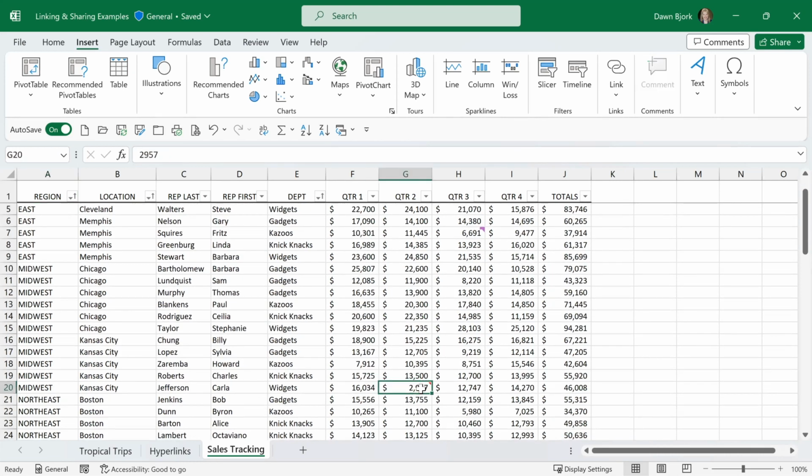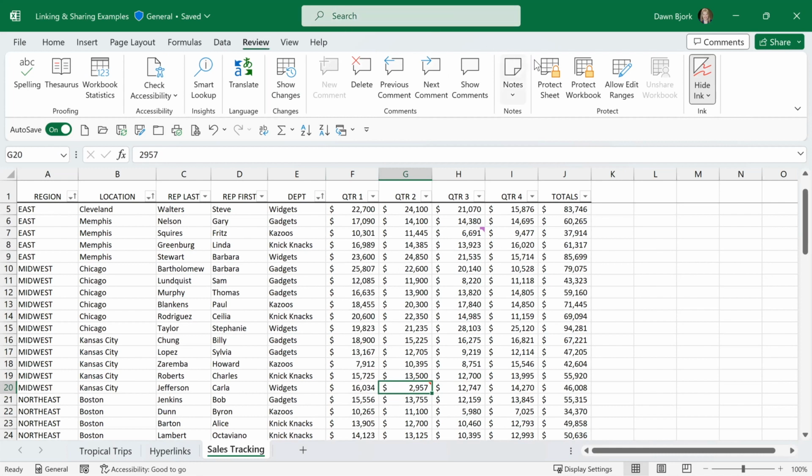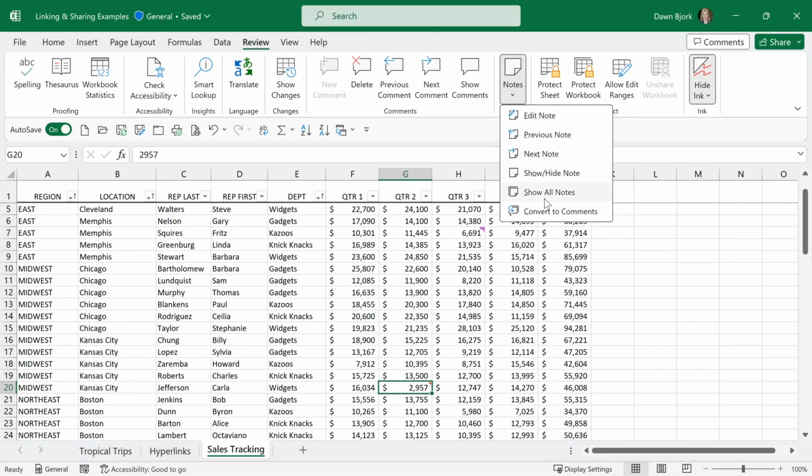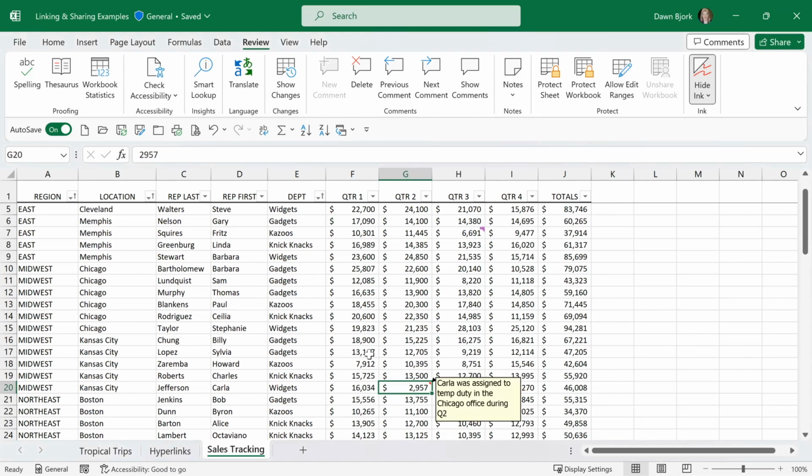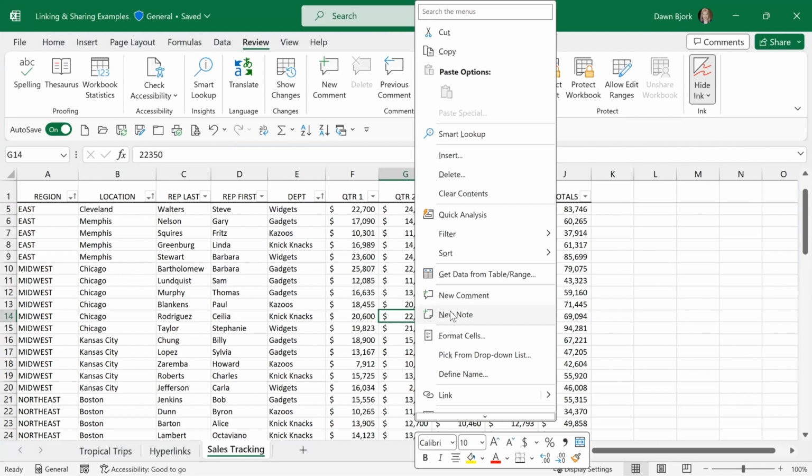Here you see an example of the notes feature. I don't have to move to that cell. I could just hover over it. And if it doesn't pop up here, we'll go ahead and go to review here and go to notes, and I'll just say show all notes because I want that to be popped up. So a note then is just a way to provide an explanation. It could be an explanation for why a particular cell is different than expected. It could provide an explanation for a particular column heading, anything that would be useful there, and it becomes a really easy thing to do. So I could simply move to a cell, right click, and say new note.